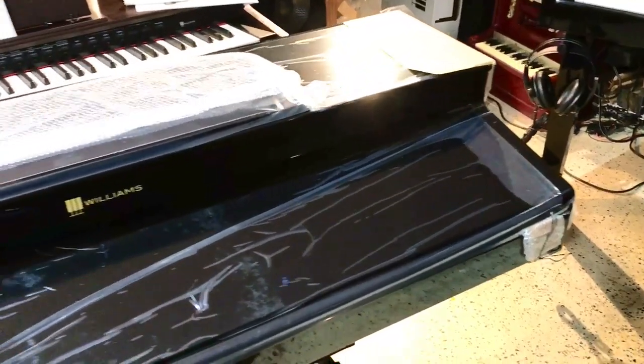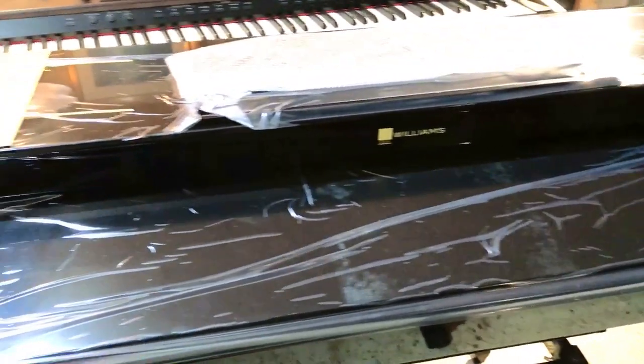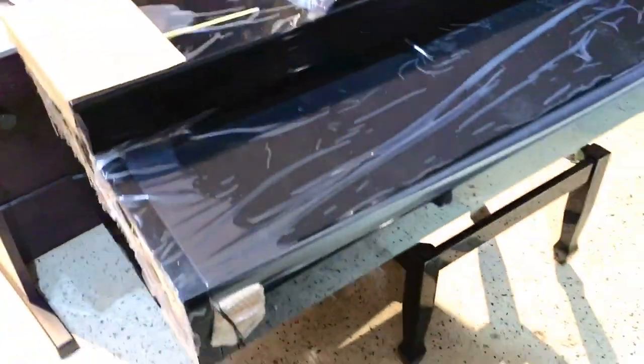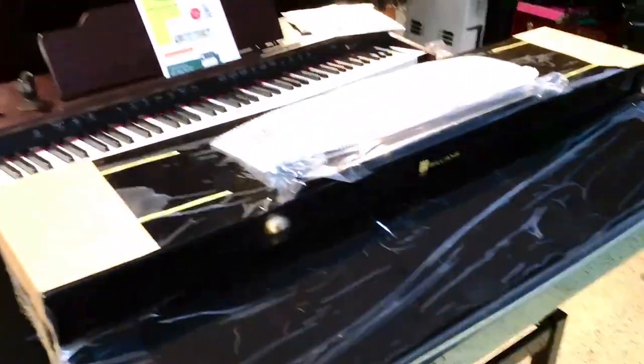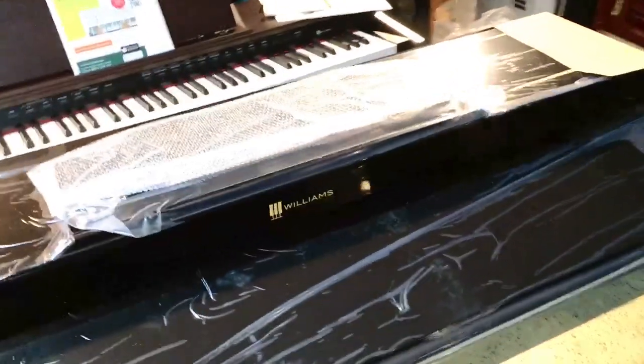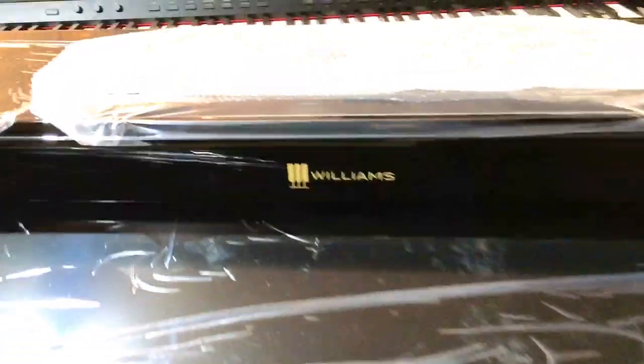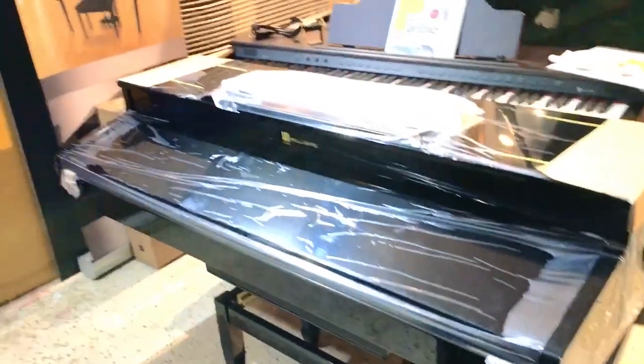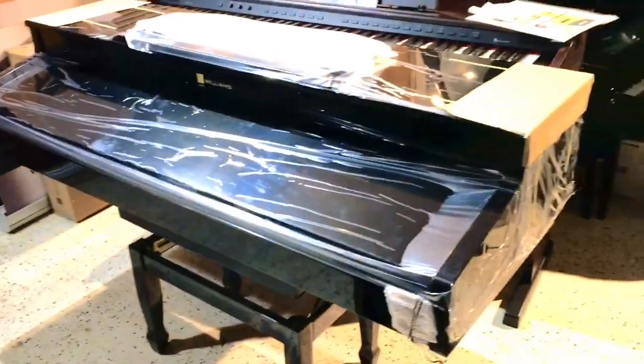Exactly my point, everybody. This has been wrapped up just like the Symphony Grand 2 with the plastic. They wrap these up just like they wrap up acoustic pianos. And see the front logo right there? Basically Williams right there on the Symphony Grand 2. It's the same thing. So this is really, really good. Okay, let's unveil it.